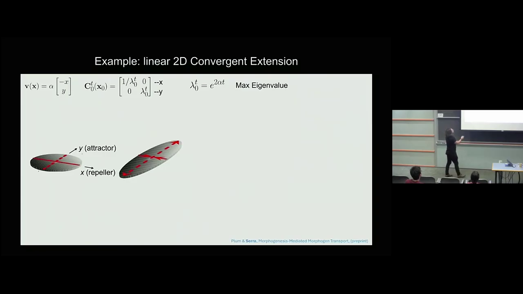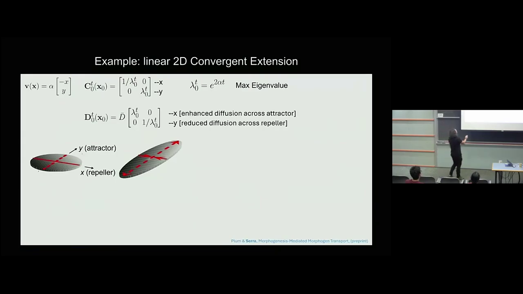Okay? And therefore, here the y direction will play the role of the attractor, because cells will go towards y in the x direction, and the x direction will be the role of the repeller, because cells that start initially close will separate. Okay? Now D was just a vector, so the diffusion tensor now was molecular D times C inverse. So you can just invert these entries, and you get immediately that in X there is going to be enhanced diffusion, D bar times lambda, while in Y there is going to be reduced diffusion, D bar divided by lambda. Okay? So this is saying that the attractor will play the role of a diffusion enhancer, and the repeller will play the role of a diffusion barrier in the cell frame.